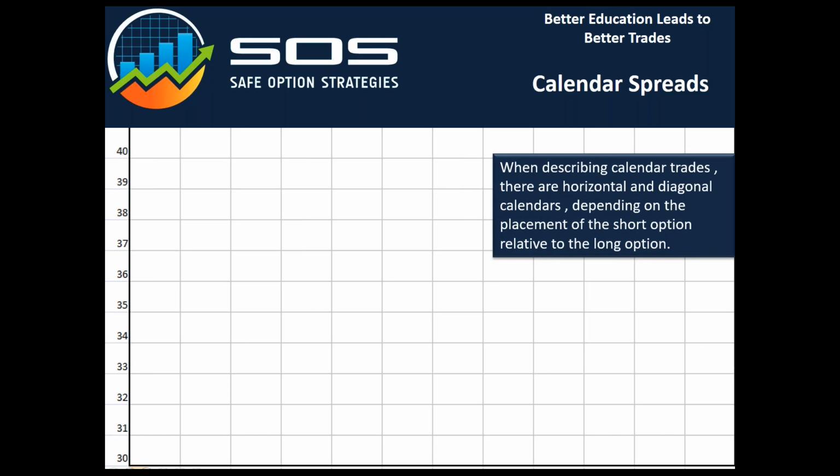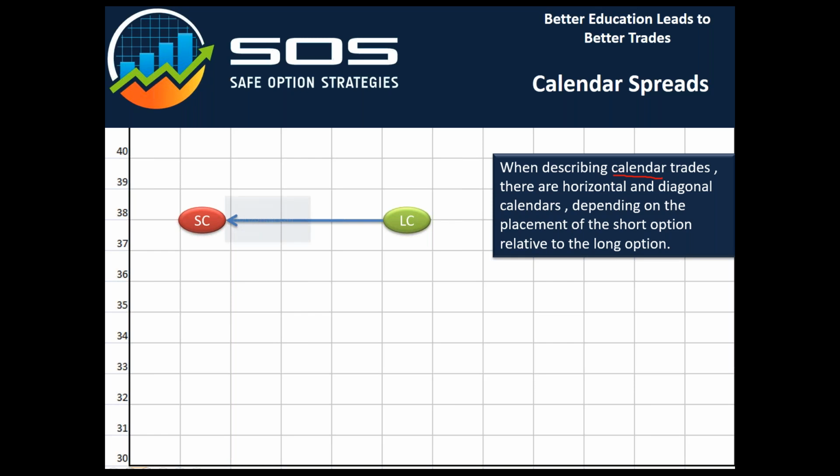It's important to know that when we're describing calendar spreads, there are 3 different setups for a calendar spread that all have the definition calendar. There are 3 different ways it can be set up with calls and 3 different ways it can be set up with puts, although they're kind of just a mirror of each other. In a situation where we are in different expiration dates but the same strike price, we would refer to this as a horizontal call calendar. It's a horizontal trade because when you draw these options on a chart, just like we've done right now, and you draw a line connecting them, it's a horizontal line.